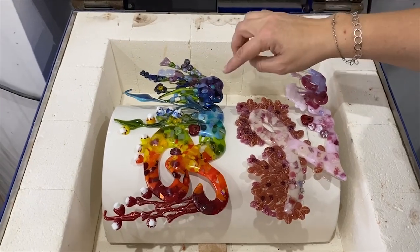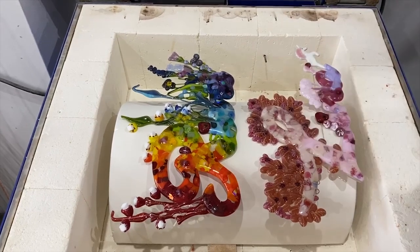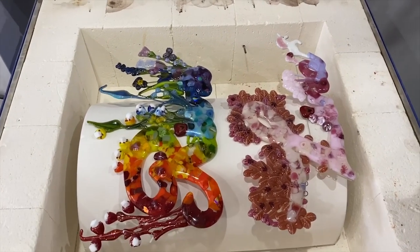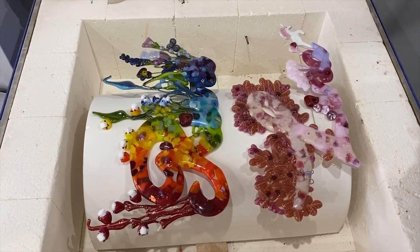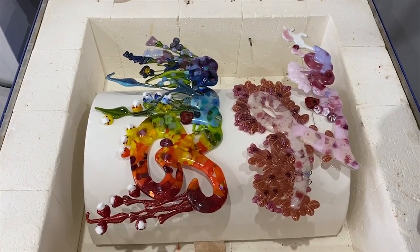Just a final thing while I'm thinking about it. Because I went hotter, I said I wasn't going to go hotter, but I did. I ended up going to 760. Because I got it in the kiln and then I got worried and I was like, oh, I'm not really sure.